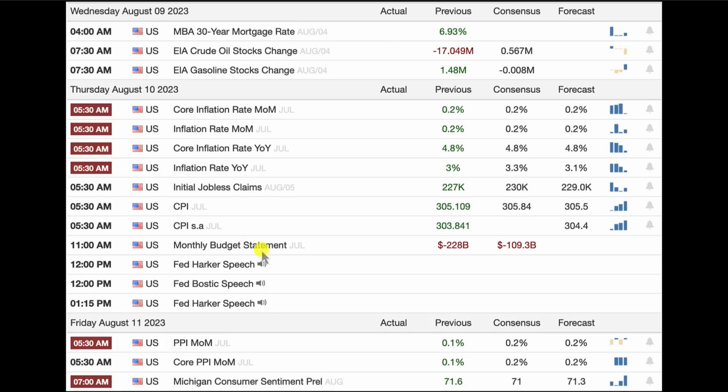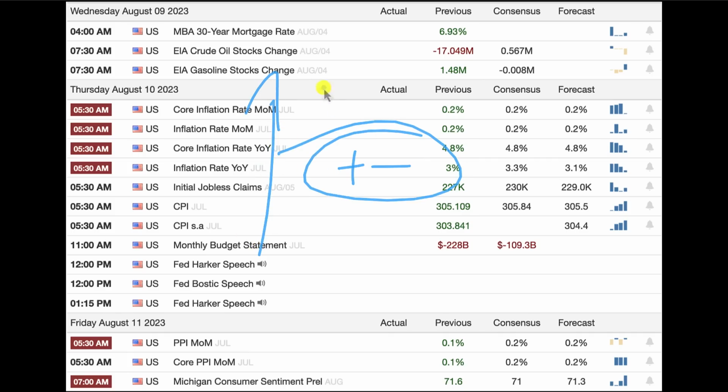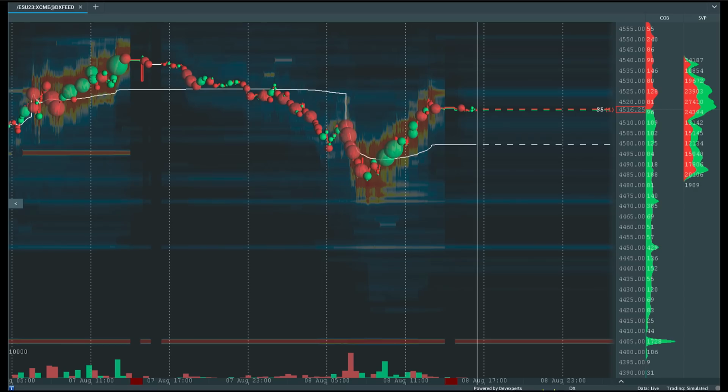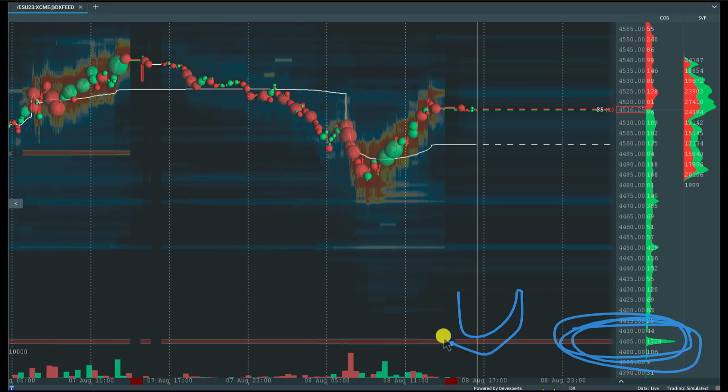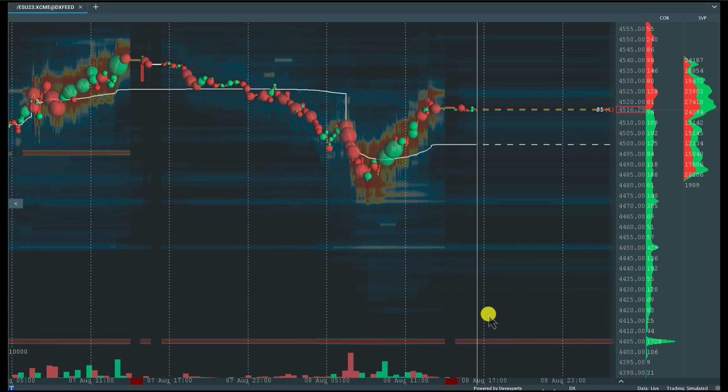Now, these things can have a toll on the market when it comes to volatility. And when I say volatility, it means plus or minus. People don't always understand that. Things can get volatile to the upside. Things can get volatile to the downside. When we take a look at the Bookmap, these levels are still here, which is a little bit of a concern, meaning that the longer we stay here, they could potentially act as a magnet to suck price back into this area. So we'll see really how this changes. It's been now over a week, could be going on 2 weeks with this pretty large level of liquidity here, 1,700 plus contracts leading into the CPI report.